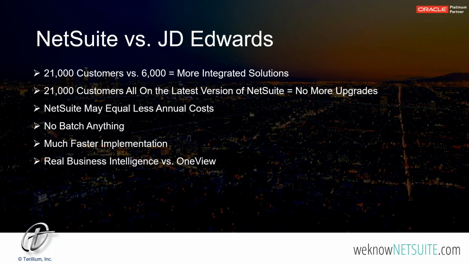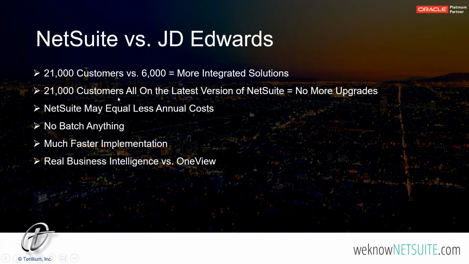So far it seems kind of similar. So let's compare what the differences are. One, we talked about 21,000 customers versus 6,000 in JD Edwards. I'll talk about each of these in more detail, but at a high level, that means the benefit to you in having more people run your ERP system, the real benefit is that other guys integrate to NetSuite. And we'll talk about that in more detail and specifically what that means.